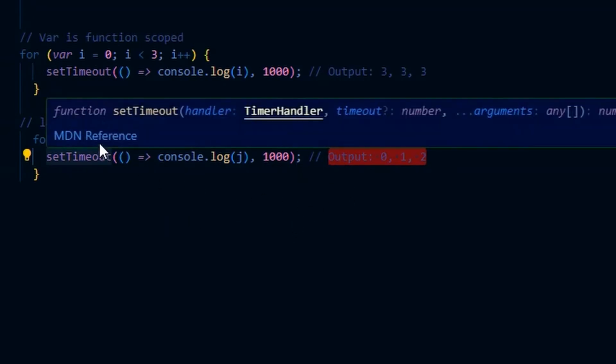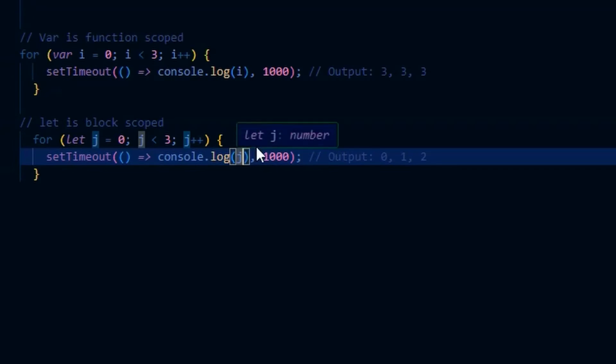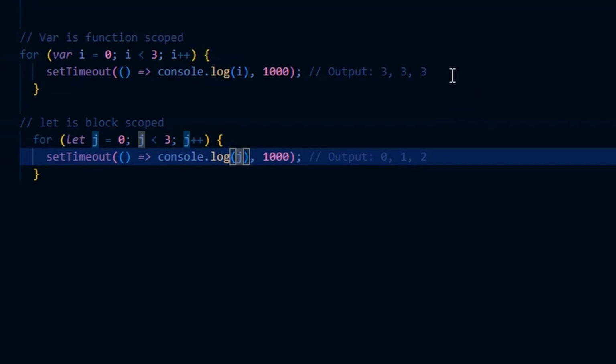That's because the value of j, or the variable, is block scoped. So we run through the first time, console log j, it's going to be 0, and it's always going to stay 0 for that specific block. It's never going to change. We run again with j equals 1, so that's the second block. It's always going to stay j equals 1. Now contrast that to var, which is function scoped. By the time console.log is actually being called after 1 second, the value of I already equals 3.